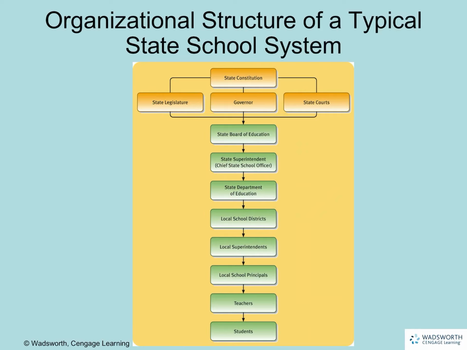Now, sometimes, or in the past, I don't think it's this way now, but in the past, the superintendents could get their position one of 2 ways. They could either be appointed by the school board, because each school district has a local school board, okay? And so that board can hire or fire the superintendent. And so that superintendent could be elected, or they could be appointed. Now, you may say, well, which is better? Is there a difference?